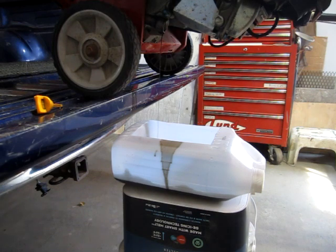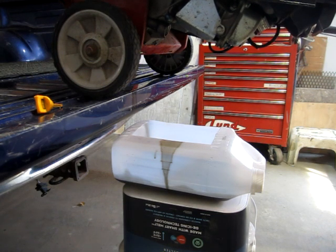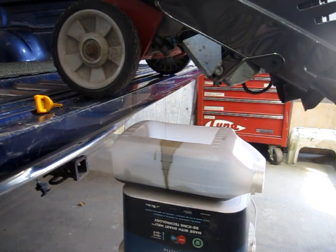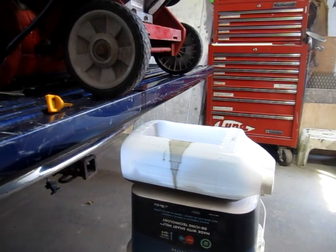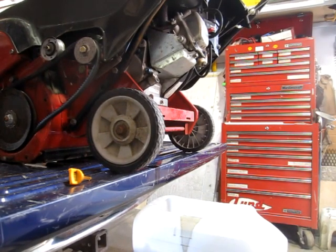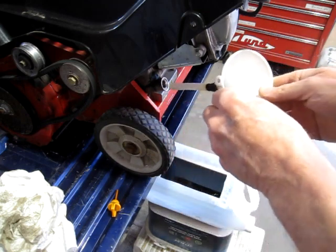Don't know if I'll get all of it out this way, but I'm also keeping an eye on the gas cap because I don't really want the gas to start running out through the top of the tank. Well, it looks like it's sealing pretty good. Well, good, the oil's drained. Got a little funnel here that I had built for some other purpose. Just taped a chunk of hose to it.